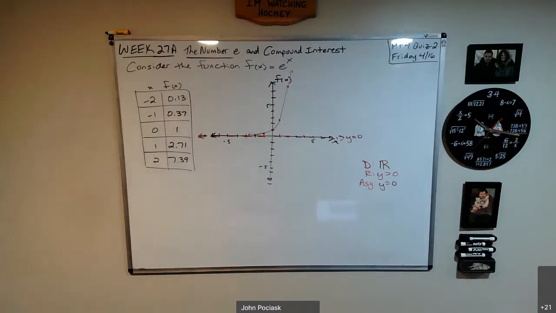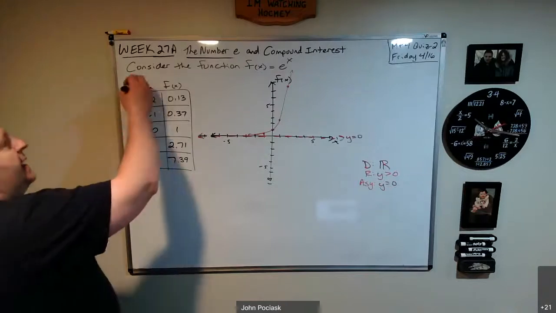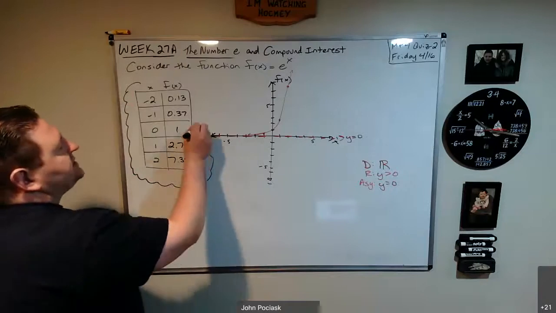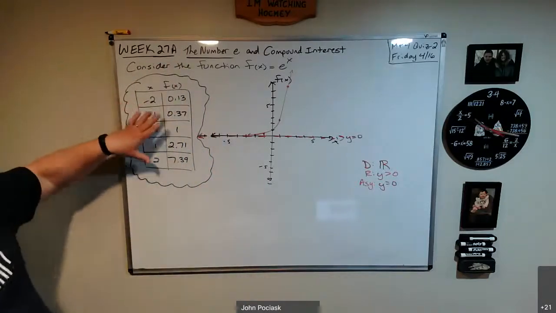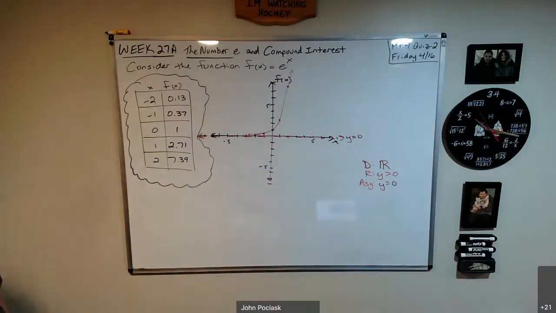But these numbers are the numbers. If you're doing any kind of a graph involving base of e, this is the chart. This is the parent function chart. So you're going to need this to do any other kind of graph involving e. And we'll do one in a minute. We'll do a little graph translation just to show you it's no different than what we did last week.